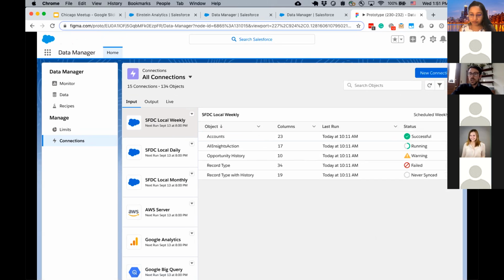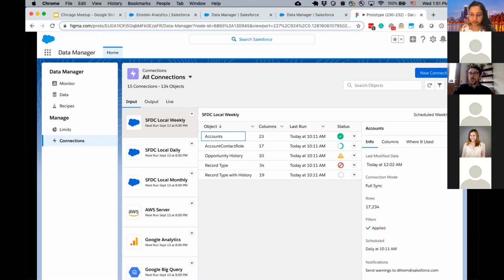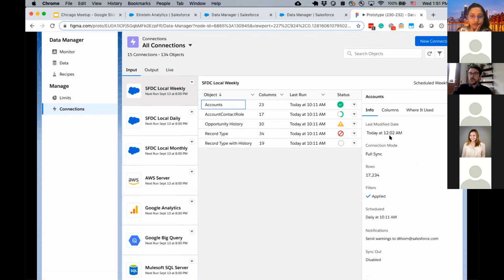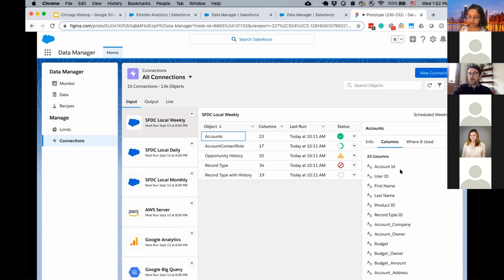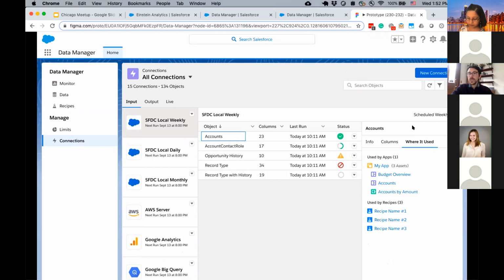For this SFDC local, you also can hit this info for information on various details around the object. So this refers to the account object. So for example, how many rows, what connection mode you're using for that object, what's the schedule, although the schedule applies to the whole connection. What are the columns? And also, hopefully, down the line, we will be able to keep tracking where it's used, also for the connector level, for recipes, for example.